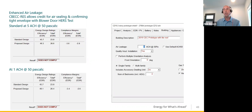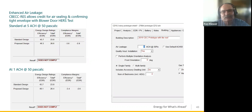Yeah, and then Philip asked, can you define what a raised heel truss is and why it improves compliance? Yeah, a raised heel truss is basically a standard truss. You saw how where the truss comes down to the wall, you can't get full insulation out at the extremity of the wall because it's getting narrower and narrower because of the roof slope. So typically they'll have that heel a foot high, so your insulation is full thickness on the floor of the attic all the way out to the outside of the wall. That gives you that additional energy plus for your energy credit.